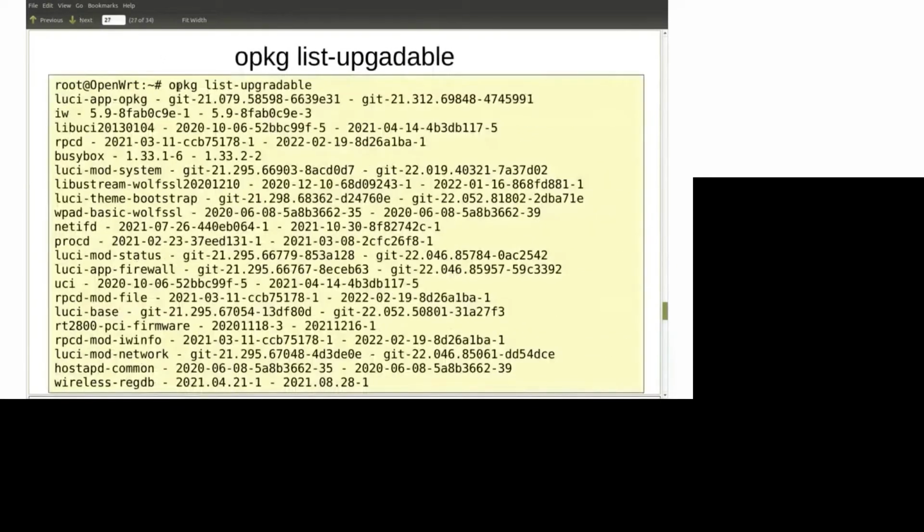This was after I did the original installation using the October binary file, October last year. Then when I went list-upgradable, it gave me 21 packages, or 23, I can't remember, for which there were updates available. So I applied them.